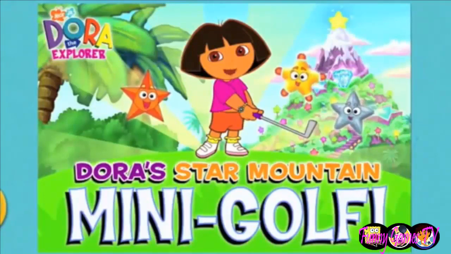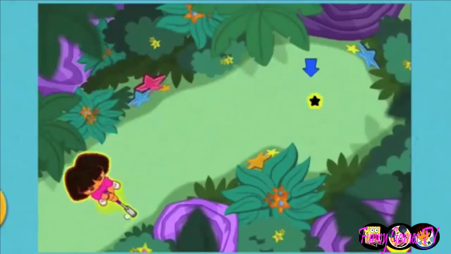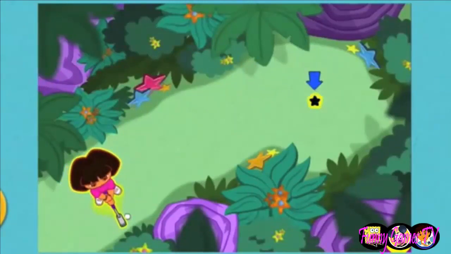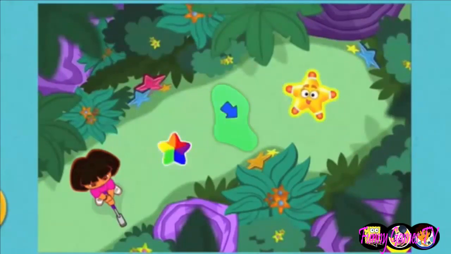Golf on Star Mountain. Let's play golf. This is my golf club and this is my golf ball. We have to hit the ball so it rolls into the hole. Use your mouse to aim my golf club toward the hole. Then click to hit the ball. Along the way, you might need an Explorer Star to clear the way. When you see a star like this, aim your ball and hit the star. And the Explorer Star will come to help you.